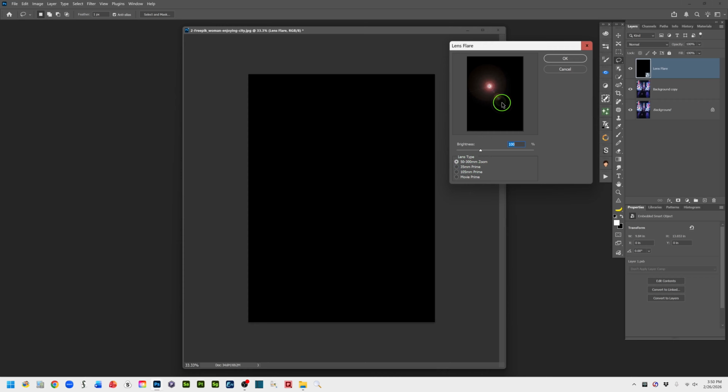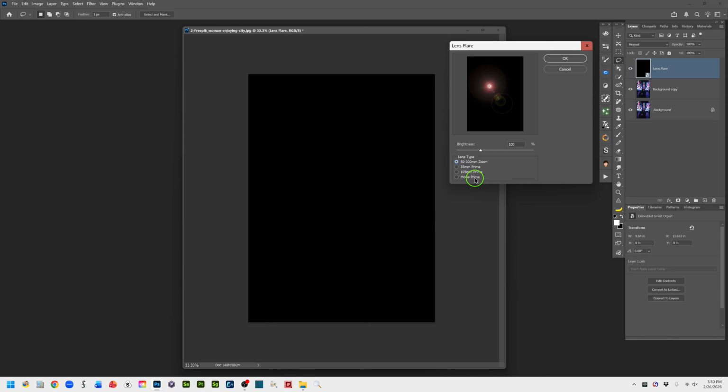So this is the flare that they have that simulates what you'd get with a 50 to 300 millimeter zoom lens. You could also try the 35 millimeter prime, just left click in the little circle, and you can see that this changed. You can watch again as I read it how the flare changes, a 105 millimeter prime. Okay, and then there's a movie prime. So if you're doing something sort of cinematic, then you might want to work with that. That's sort of different. But I think I'll just use the one on top just because it's convenient and it's there. Okay, so you adjust your lens flare to taste, all right?